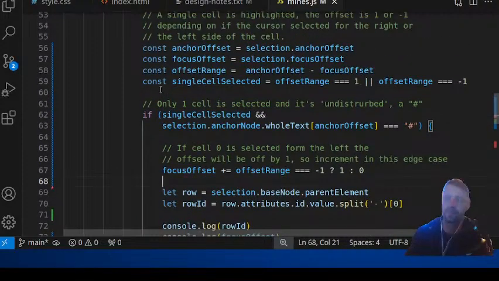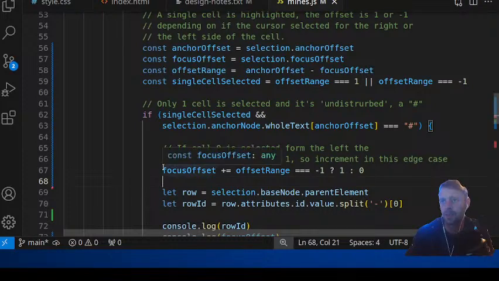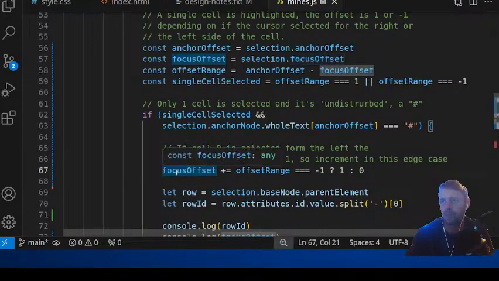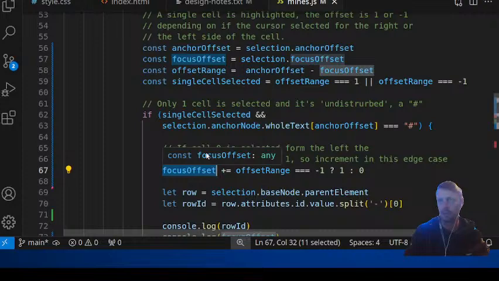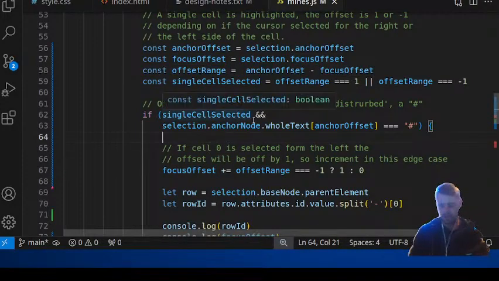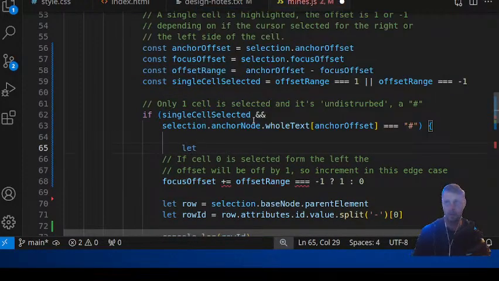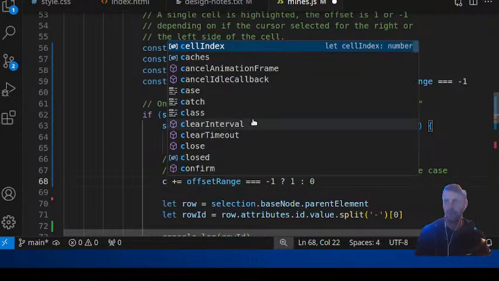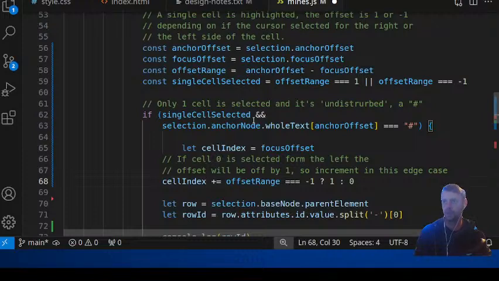Really? Okay. I could, instead of altering these, because these are the original values from the DOM, from the events that are coming in, copy that, and we'll say let cell index go focus offset. Cell index plus equals offset range.